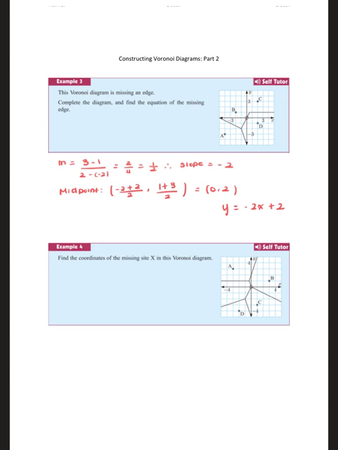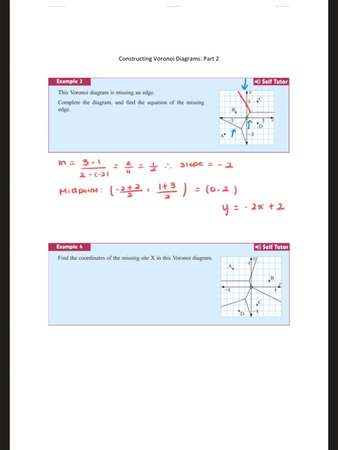So I'm going to go ahead and draw that in. See if you can draw the edge correctly to form the cell that will contain B and will also contain C. Remember, those are two separate cells separated by that edge. So go ahead and try that on your own. All right, so I drew that in there. Remember that the cell for B has to contain the perpendicular bisector for BC, which we created, which I drew in red right here, as well as the perpendicular bisector for BD, which is right here, and the perpendicular bisector for BA, which is right there.